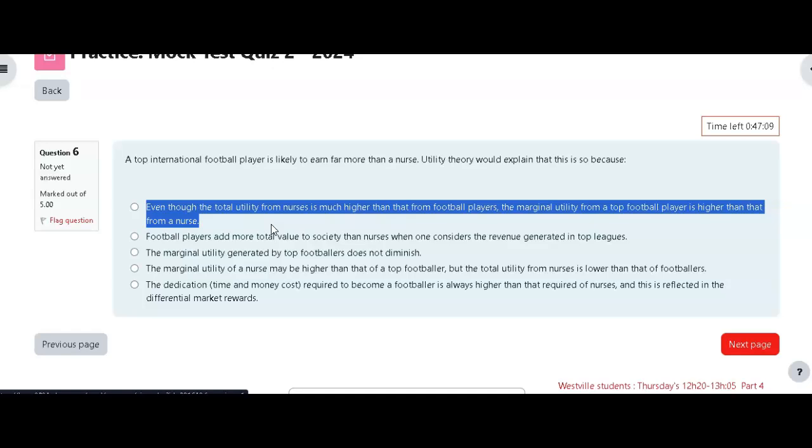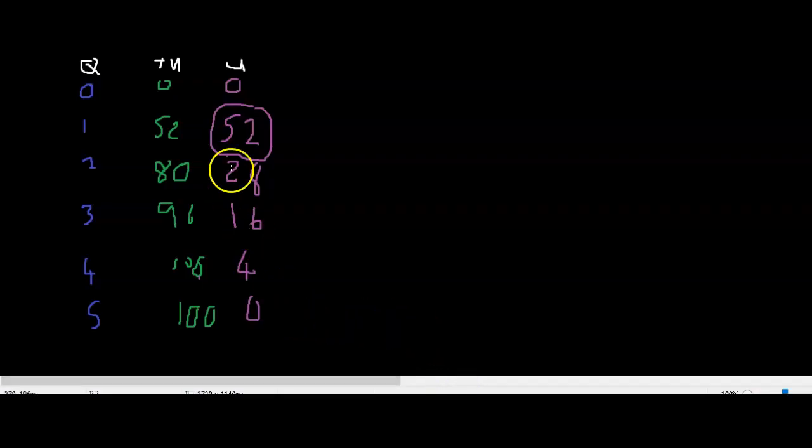Because think about it, right? If you're a nurse, your total utility is different. Now, if I look at the previous example, the total utility is this number over here. If you add up all these happinesses, whatever number you get, that's the total utility. And if you actually add all that up, you'll get 100. It's the same as the last figure, 100.